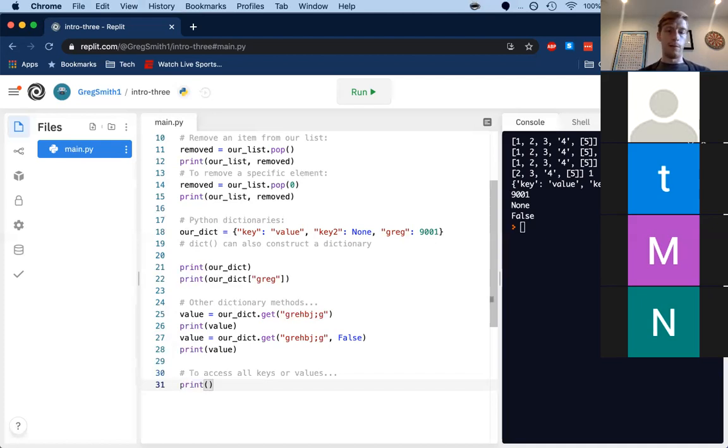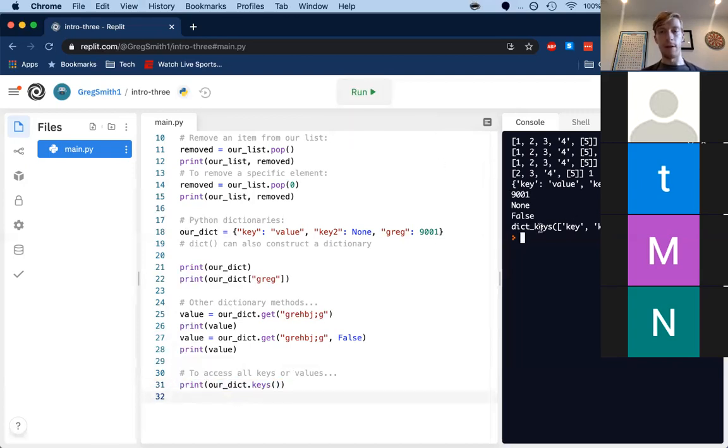So, for example, we can print. There's a keys method, and the keys method will return us something that functions like a list. It technically isn't a list. It's a dict_keys object, which behaves exactly like a list. Behind the scenes it technically isn't a list, but it behaves a lot like one. So for our purposes, it could be a list. This will give us back all of our keys.